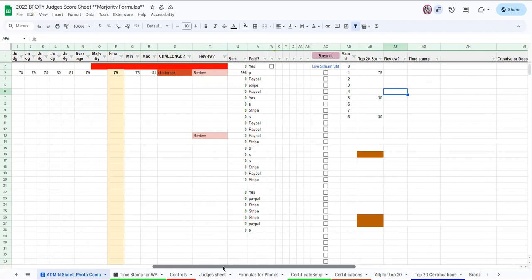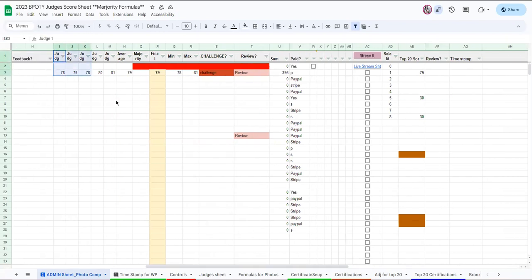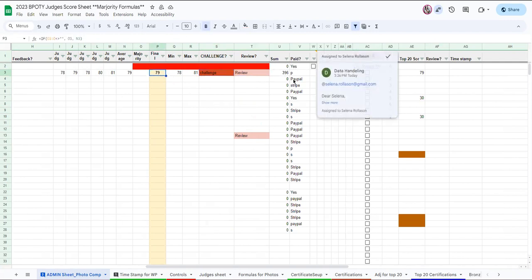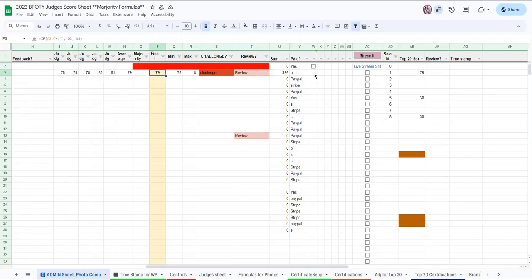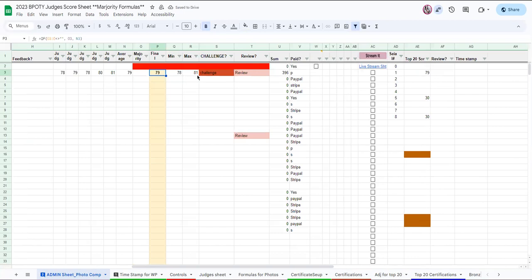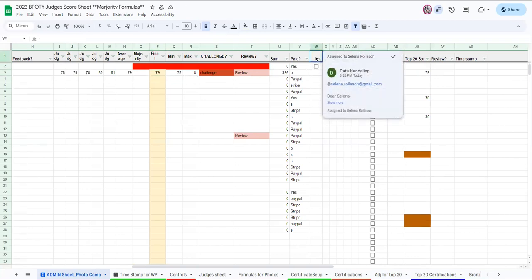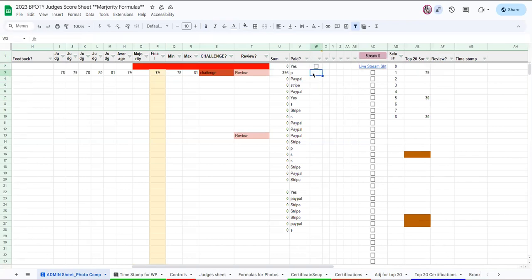So first of all, as you know, we have already aligned the judges' scores, majority, final scores, and then the challenge and review. Once someone has got a challenge, and I think there will be a review in the remarks, and you don't want to change the formulas, there must be a column where you will be entering the updated new final score of the person, which is after challenge or after review. So maybe the score will get raised or deducted. There we have to have a column with the final score after everything, judges' score and after review. This final score will be used for the certification generation.